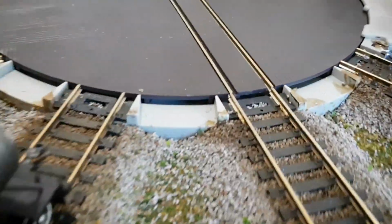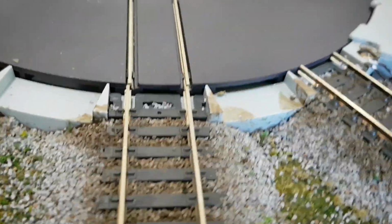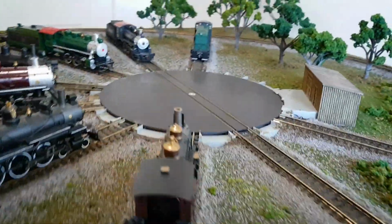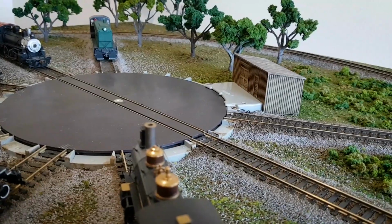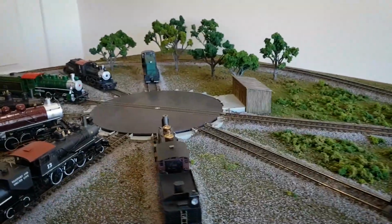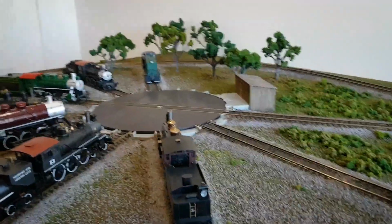It doesn't do a perfect job. As you can see, the rail alignment is not perfect. It's usually close enough. Sometimes you gotta jimmy it back and forth a little bit to get it to line up quite right, but it's all part of the charm of the thing. The best way to demonstrate how this works would actually be to turn a locomotive around on it. So let's bring the train around.